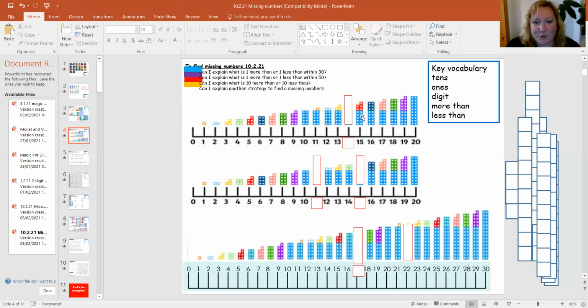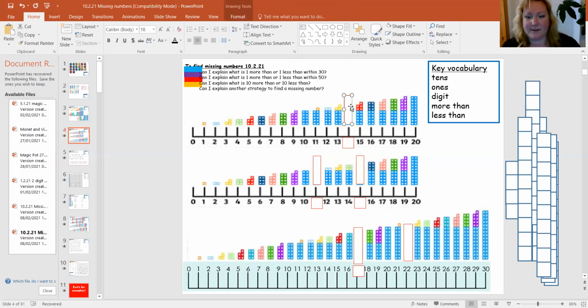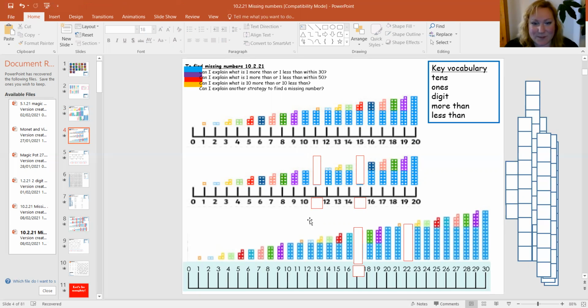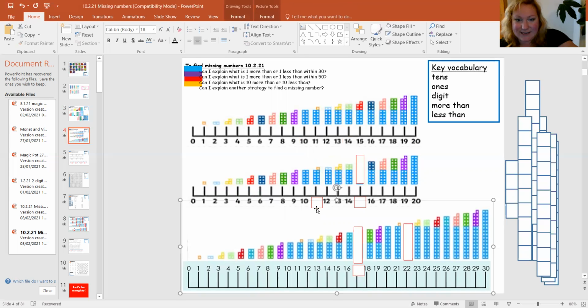Fantastic. Then I've got another missing number, and this is going up to 20 now. Right, so I've got 13, 10, and 3. That's a bit confusing. Well, I'll tell you what, I do know 1 more than 3 is 4. So 1 more than 13 must be 14. Yay! 14. Let's have a look at these ones. Right, what have I got here? Here is 10. What's 1 more than 10? 10 add 1 is 11.